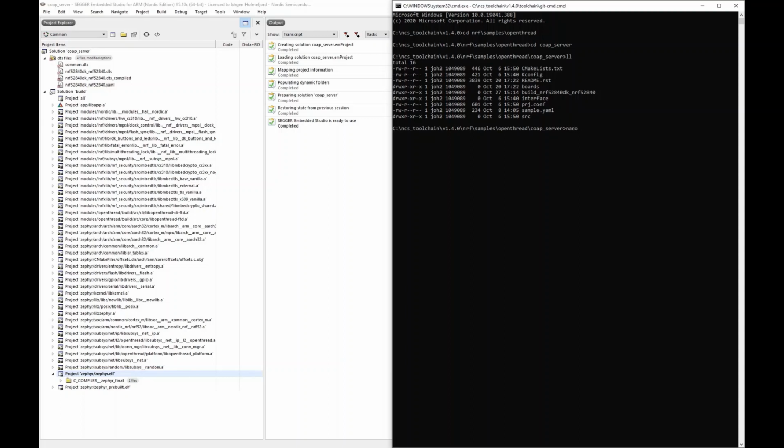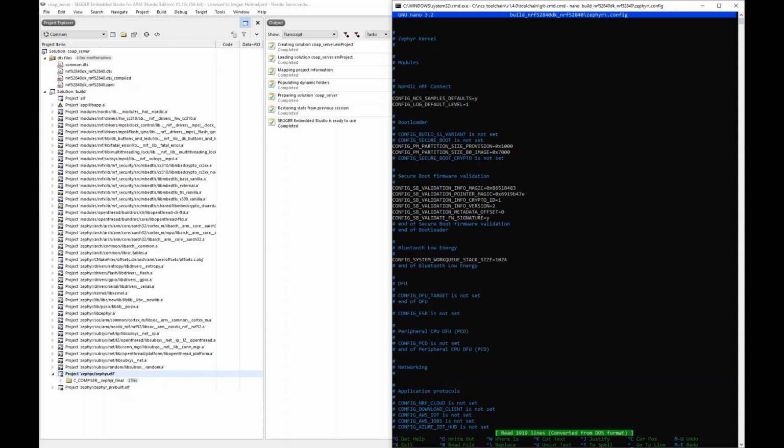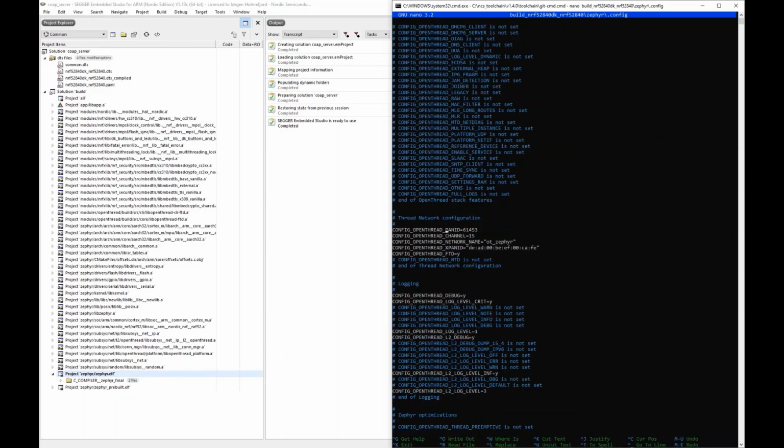So let's have a look at the config. Build server and that's config, pan ID, and we can see that now the pan ID is also set for this example.